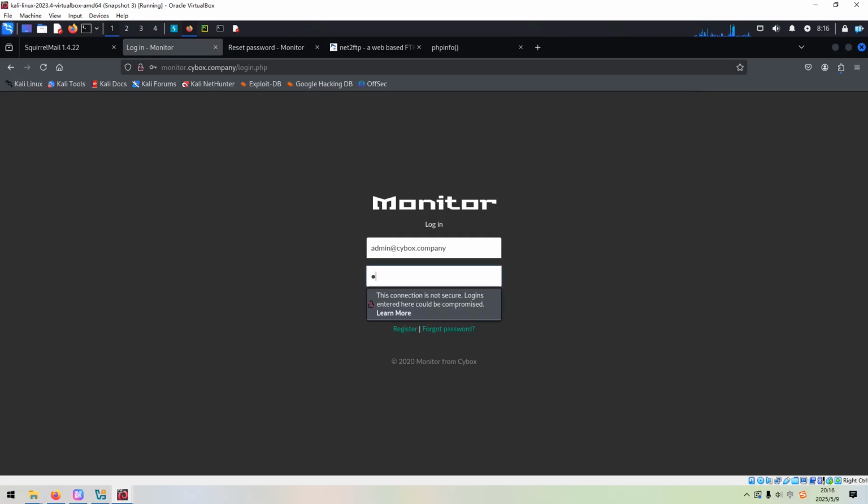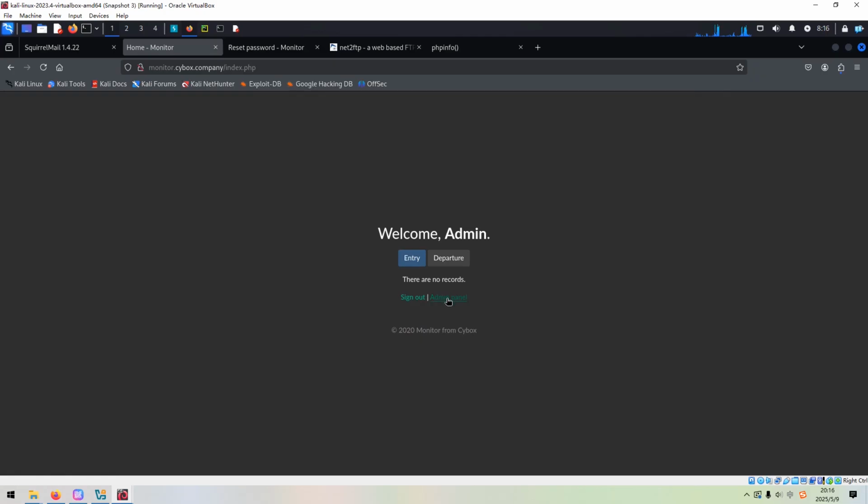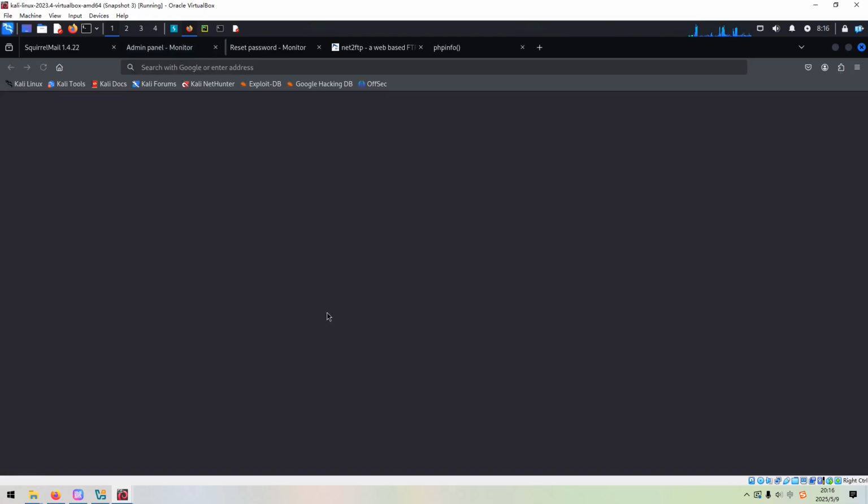Password is 123456. Login. Now, besides entry and departure, we find the admin panel. Fantastic. Unfortunately, this admin panel is under construction. Don't worry, we can check its source code.